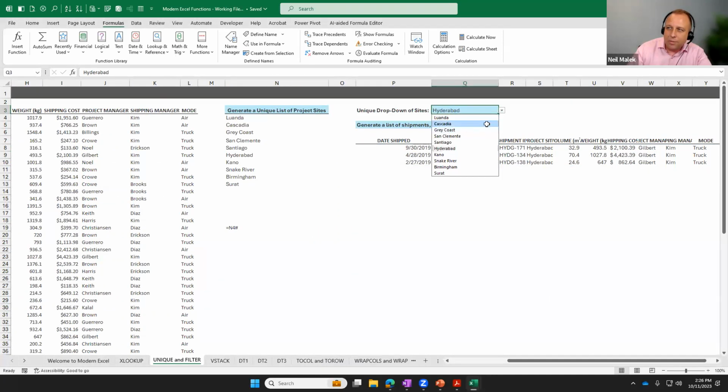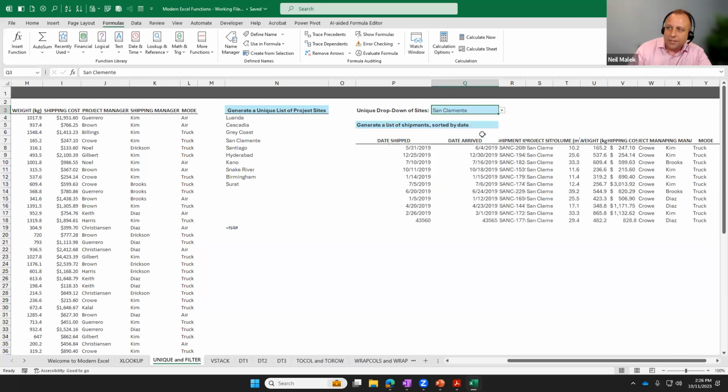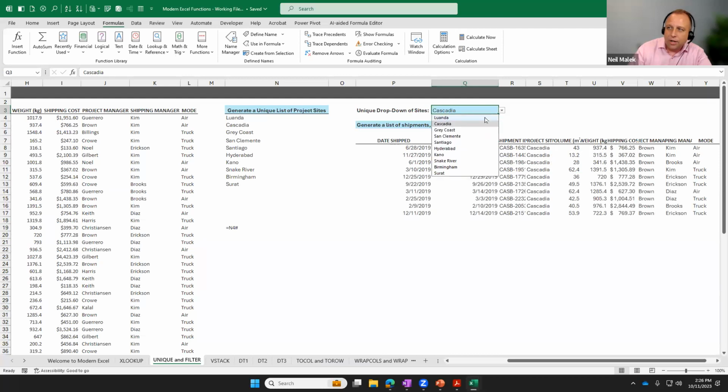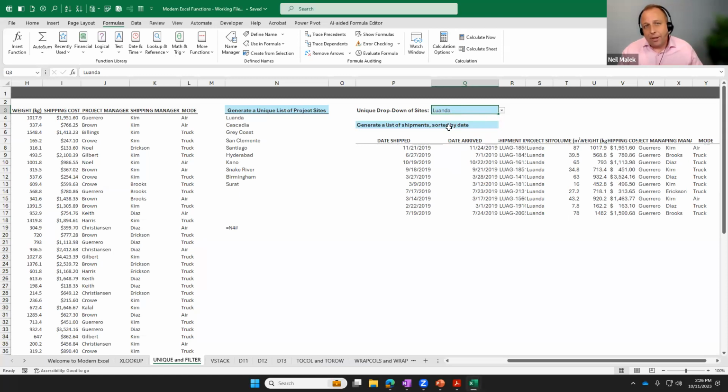And you can use the little drop down and pick Cascadia. You can use the little drop down and pick San Clemente. You can use the little drop down and pick Snake River. Really very nice. So those dynamic array functions let me pull out unique entries, pull out filtered entries, pull out sorted entries to do basically anything I want with. I want you to think about the flexibility this gives you, everybody. One of the things people run into is they'll end up with like 17 different copies of the same data in a bunch of different pages and workbooks and stuff. With this type of function, you say, no, the data's over there, right?